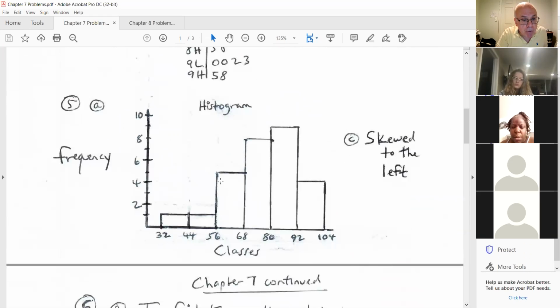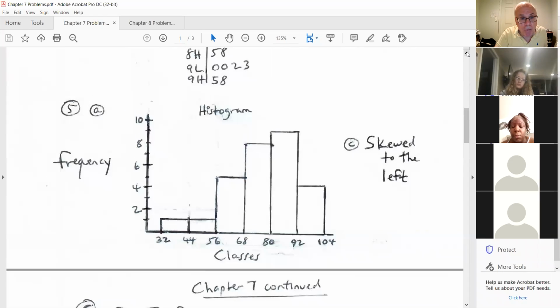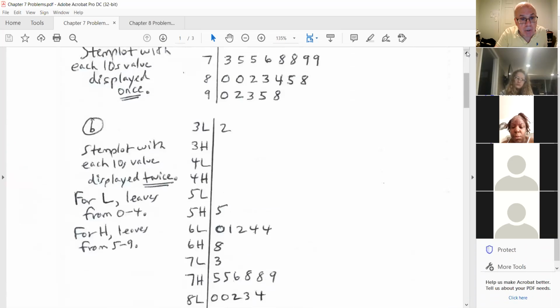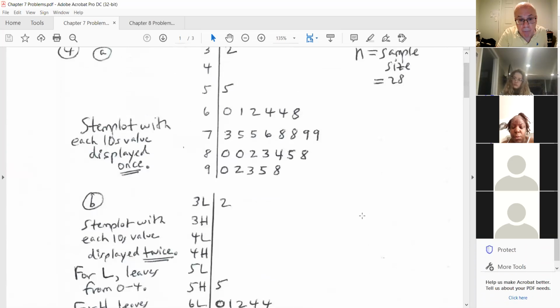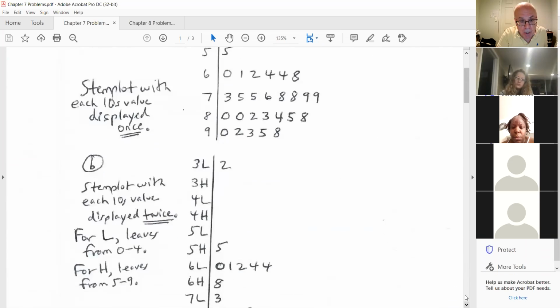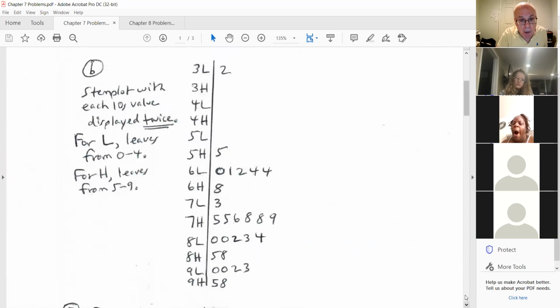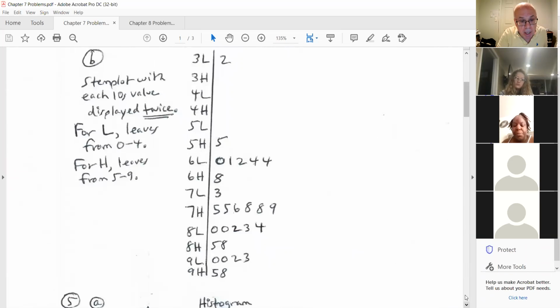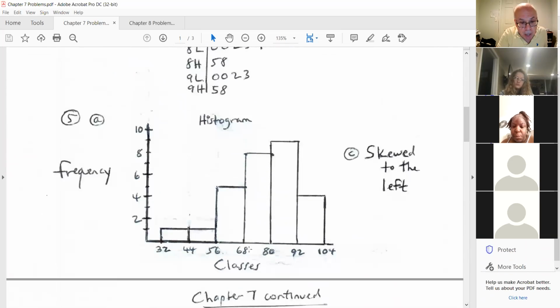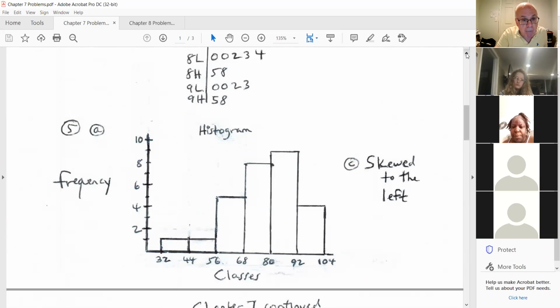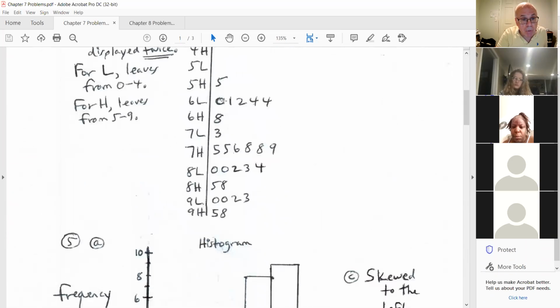There are 5 numbers that go from 56 to 68. Again, we can scroll up. Actually, maybe it's easier to look at the second stem plot. So from 56 to 68, I believe that's what it is. But remember, 68 is not included in this class. It's included in the next one. So it goes from 56 up to, but does not include 68. I'm saying there's 5 of those, and let's make sure there are. So that would include 60, 61, 62, 64, and 64. These 5 numbers here all are in that interval.